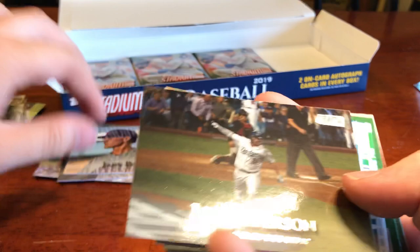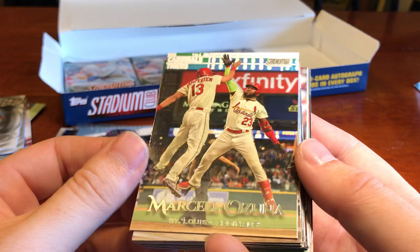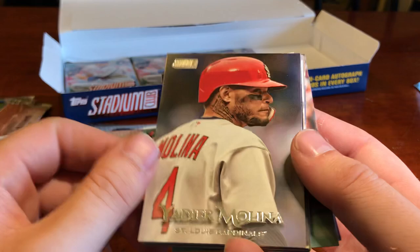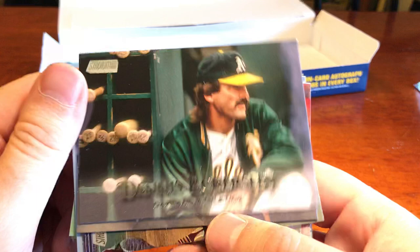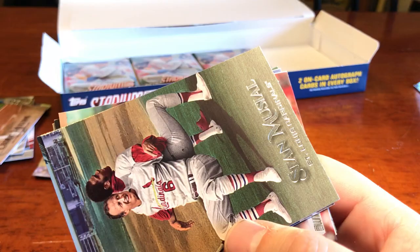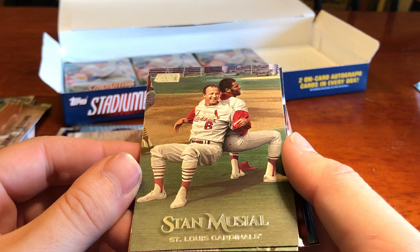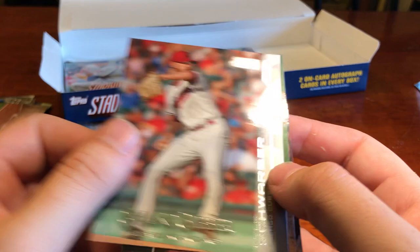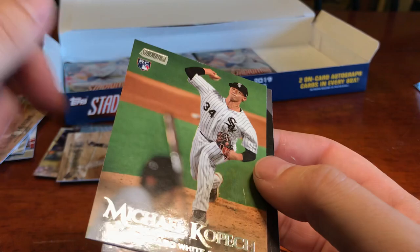Jake Bowers — rookie. Jacques Peterson. Marcell Ozuna. High Five and Magic Carp — I like that action shot. DJ Stewart — rookie. Cedric Mullins — rookie, red. Michael Conforto. Yadier Molina! Max Kepler. Dennis Eckersley. Giancarlo Stanton — he's on the Yankees now but used to play for the Marlins. Stan Musial — wow, that's a cool card, The Man. Roger Maris. Shane Bieber. Power Zone Schwarber insert. And The Kid — Ken Griffey Jr.